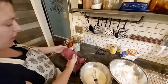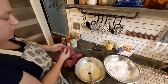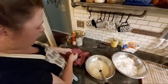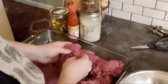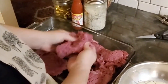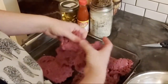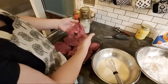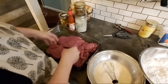But I am telling you, if you're on a budget and you sneak in with some cube steak like this, the way they process it, you can sneak it in half again. And I'm not talking in half and half. I'm talking about literally in half. It comes apart at the seams. You see that? I just turned it inside out. And you don't have to have pretty meat to fry. Okay, y'all, it's going to fry up all the same. But by making it thinner like that, I have just cut that frying time in half from a piece like that.